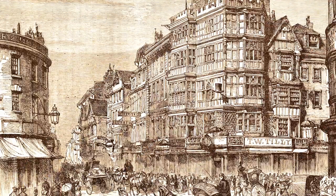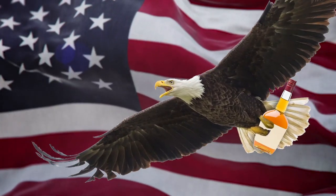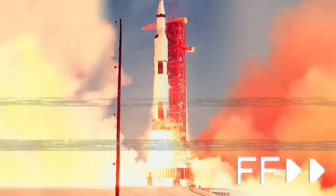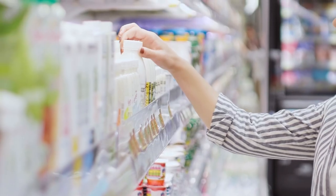The exact history of eggnog is a little bit fuzzy. It seems to have started as a non-alcoholic beverage in England, and like the true American way, the American colonists started adding alcohol. It started as rum, but depending on taxation and access they substituted any spirit that was available, from bourbon to brandy. Skip forward over a century later and a non-alcoholic version of our festive favorite is now lining our grocery stores.